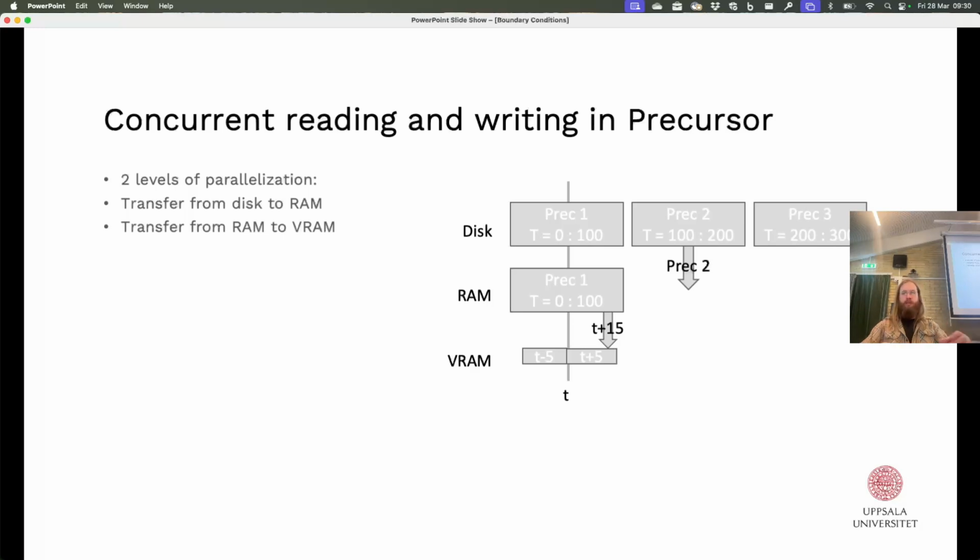Let's say we have these three precursor files, each with 100 time steps. What we do is load one from disk concurrently while we're going through the current one. In the beginning, we load one from disk, and then we immediately start concurrently loading the next one from disk into RAM, because you always have to go from disk to RAM, and then to the GPU RAM, the VRAM. So we always have the one that we currently need in the RAM, and we have two time steps of the precursor data on the GPU. We could push the entire precursor into the GPU RAM as well, but we don't want to, because we have very limited space there and we want to fill that with simulation data, right?